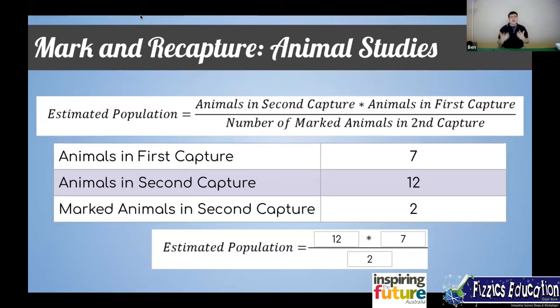Now, knowing just how many of an animal there are is one thing, but I know that ecosystems are more complicated than just one animal. They've got lots. So we're going to do an activity together where I'm going to get you to help me estimate the population of various different kinds of organisms in an ecosystem called the pencil case. So grab your pencil case out, and we're going to estimate the population of some of the different organisms in your pencil case, or different bits of equipment, I guess, your stationery organisms.